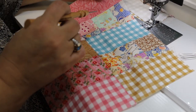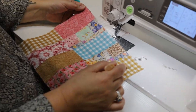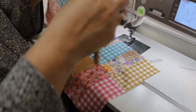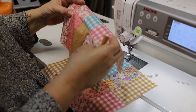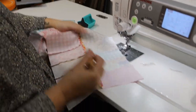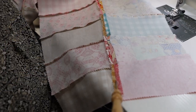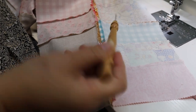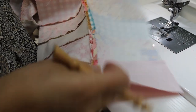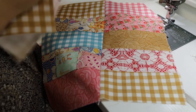Okay, so I have two pieces. And when you sew those together now, that ends up being 9.5 by 10.5. So I have those two squares and all the little points match, lo and behold. I'm telling you, that's the best trick. I did press the center seam open on this. It even tells you, but I just pressed it open because I thought that was the best deal. You can see these are going that way, these are going this way, and that's what gave me those nice little nesting points that are dead on perfect, which make us very happy.